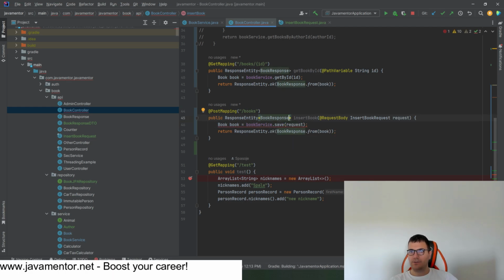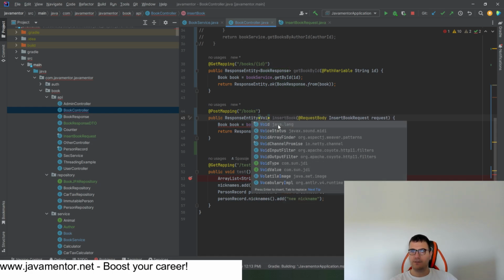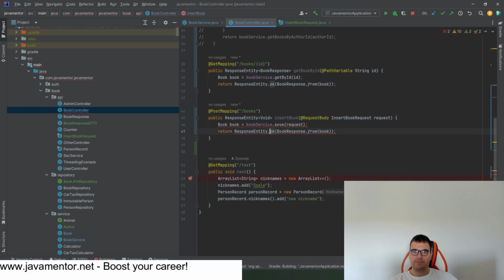When you don't want to return the value from your endpoint, you can put Void class here, and then you can return null here. So you're basically returning nothing. You're just saving the things in the database. I mean, sometimes it's a good practice to return either true or false, like is it saved or not, but in this particular case it doesn't make sense because you will return status code.